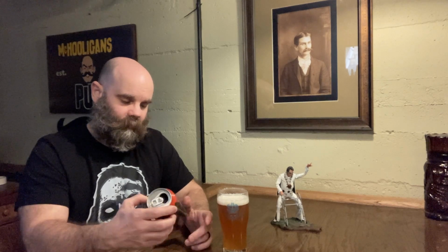Now, there's two different ways to enjoy a Zombie Dust. The beer is way better on tap. If I was going to suggest drinking it, I would suggest finding it on tap somewhere and getting a pint because it's absolutely amazing out of the tap. It's second to none, one of the best beers I've ever had. The floral hops in it come through perfectly, and it's great on tap. I've found that the bottle and cans that used to be bottled and now it's canned also tasted different from one another as well as the tap, which is to be expected. So it's nothing against the beer. We're going to be trying it out of the can. Still amazing, but definitely try it on tap. So let's go ahead and try it.